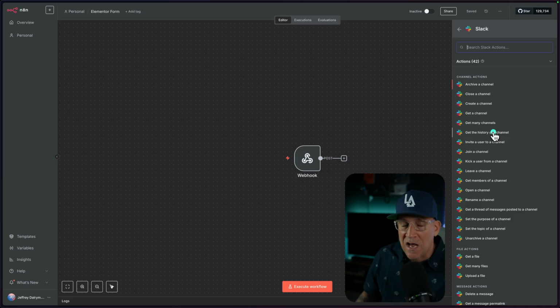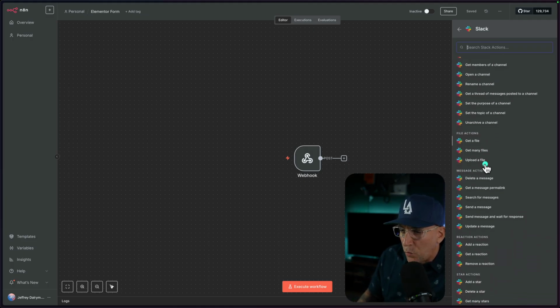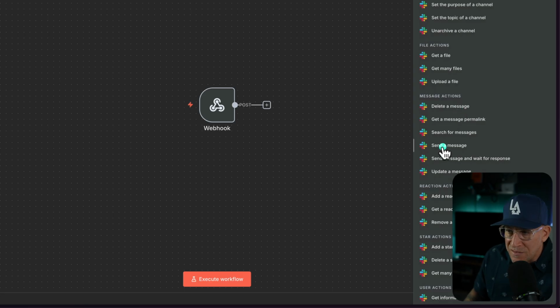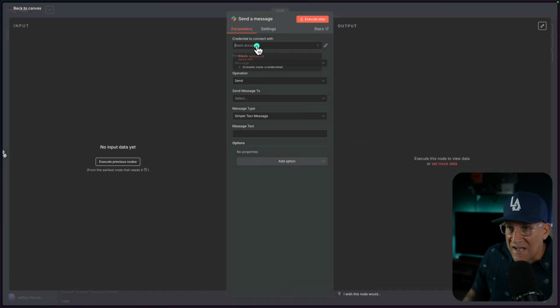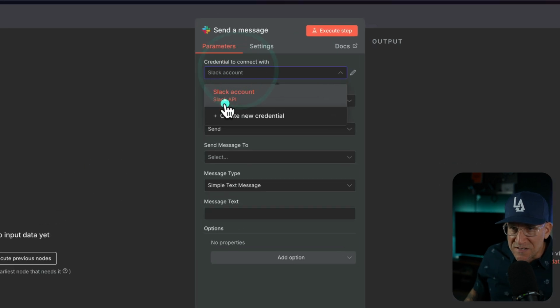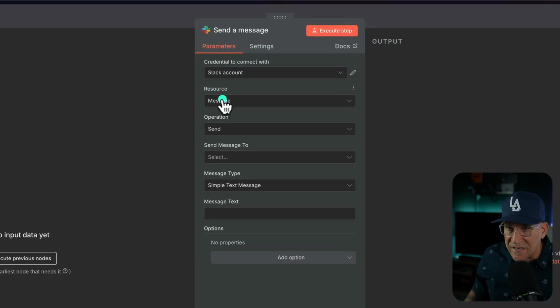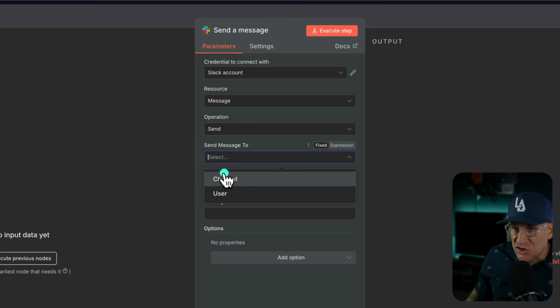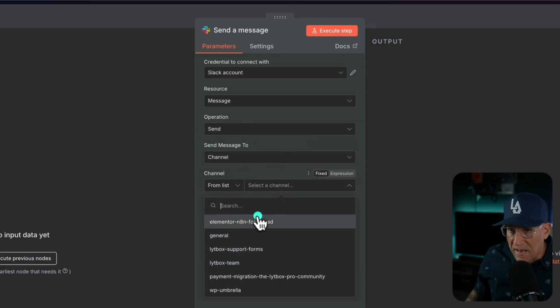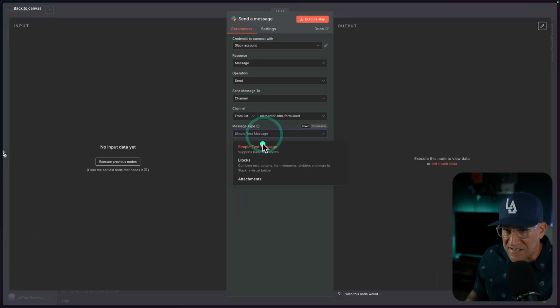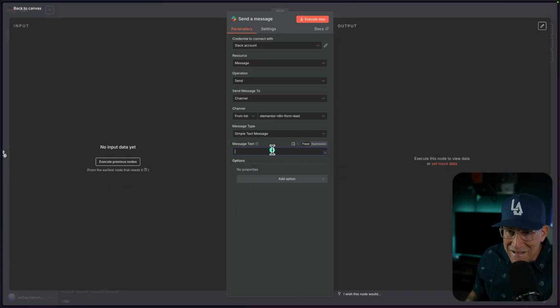And remember, our action is I want the data from the contact form to message us inside of our Slack channel. So let's find the right action and send a message. This looks like the right action here. Now it already has everything connected. We have our Slack account, which is our credential. It's already set up, so we're connected. Our message, send message to, let's select on channel. And now we could choose a channel, and we're going to choose the one where our bot is connected to. And then we got a simple message that is totally fine. And then our message text, I'm just going to put in testing right now, but we'll come back and fix that with the proper fields.